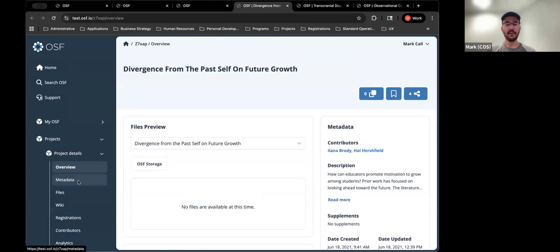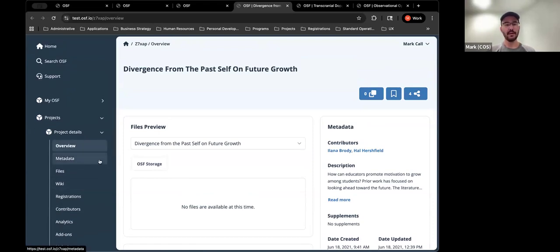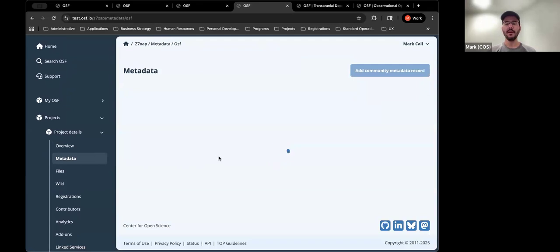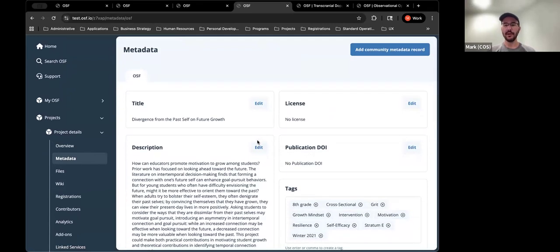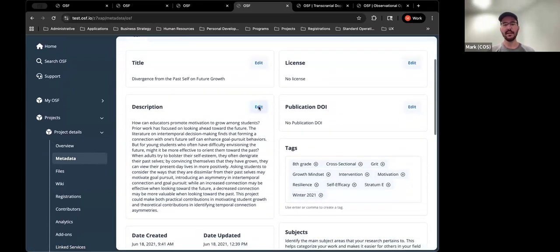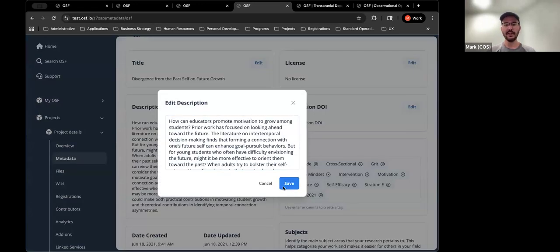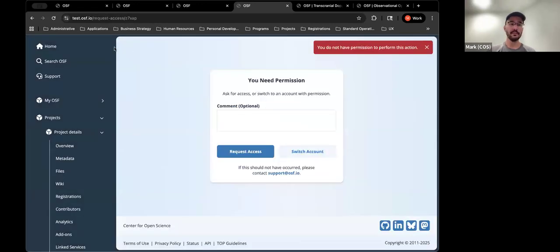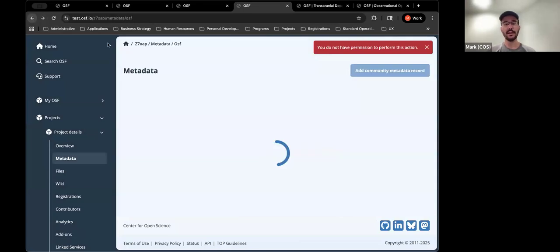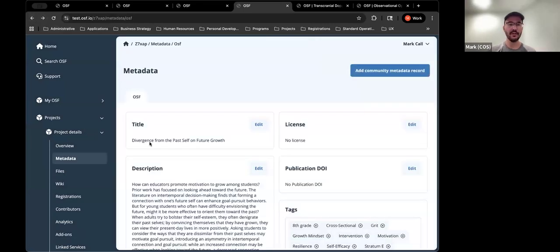As for tabs, we still have all the same tabs. So metadata, we've structured it kind of like a grid so that we can easily go through here, select edit, add the information that you need, and then save it. Granted, I wasn't in a bug because I was actually not a contributor. I have weird permissions, so we're still working out some of those small little bugs, but they're itty bitty little things.